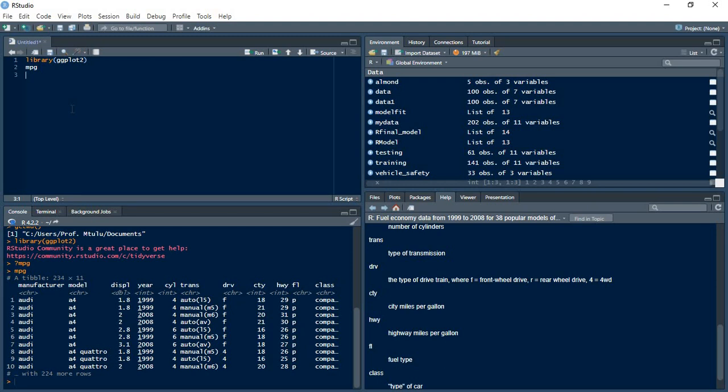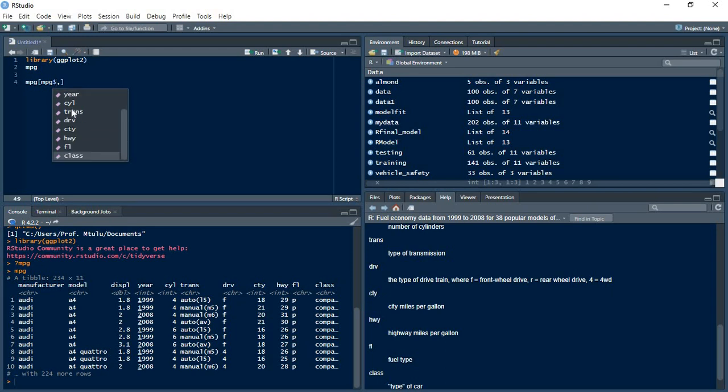Now when it comes to, I'm trying to recall what we were really doing, but if I can remember, we were subsetting using the concept of matrices, where we are using the name, like for instance MPG, and then we need to specify what we want to get as the rows. Those are the number of observations, as well as the columns. So now we were saying, for instance, I want to subset the data set MPG based on the variable that we were using yesterday, that is highway per miles.